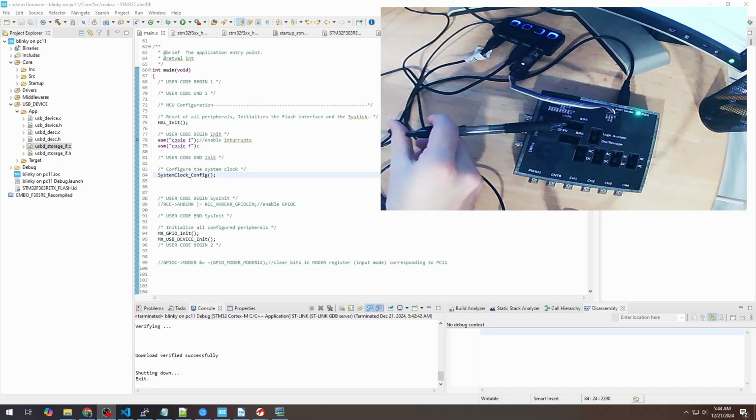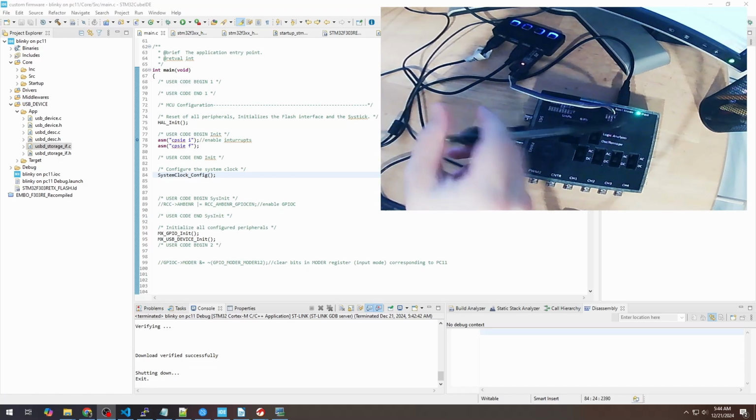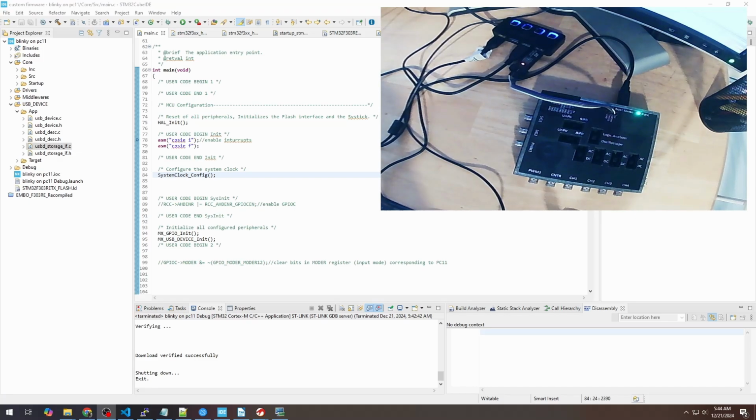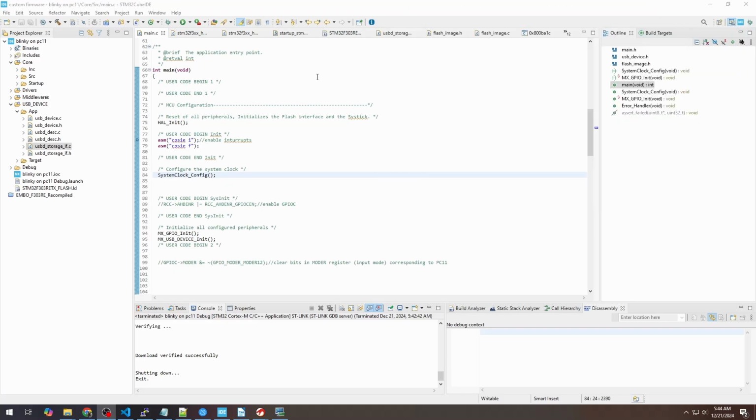I have my oscilloscope connected to the computer with an ST-Link, so we have our debugging pins connecting here, and I have a USB connected without power so we can see how it interacts with the computer. But before I get into actually uploading the code, I wanted to show you a few things. The default location where the bootloader jumps to is 0x08000000.